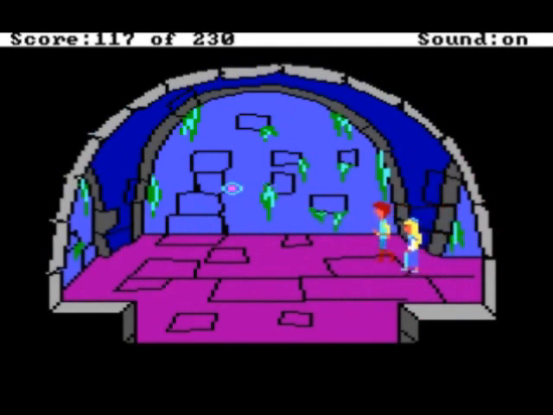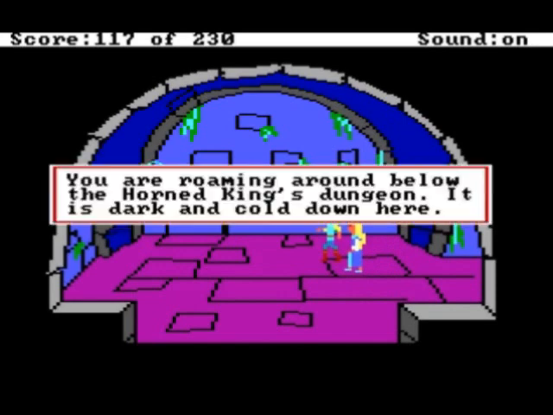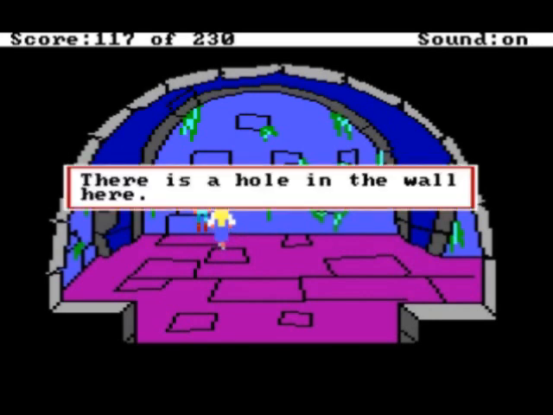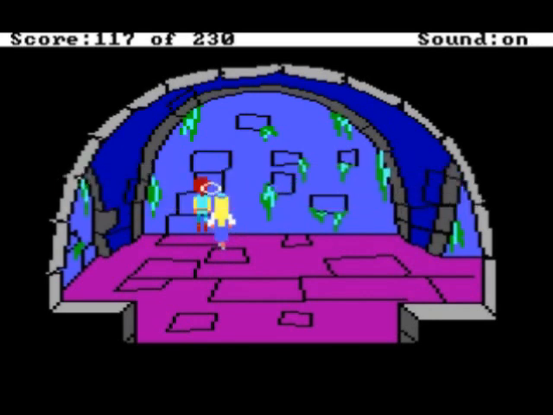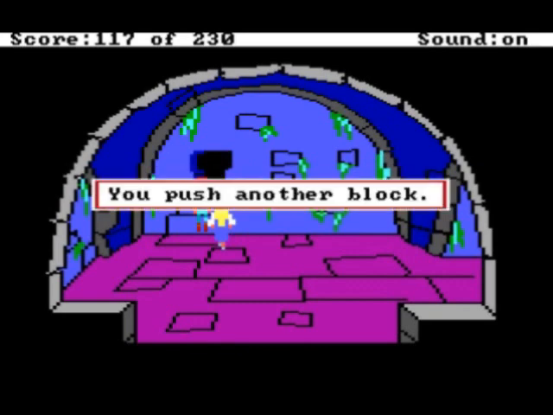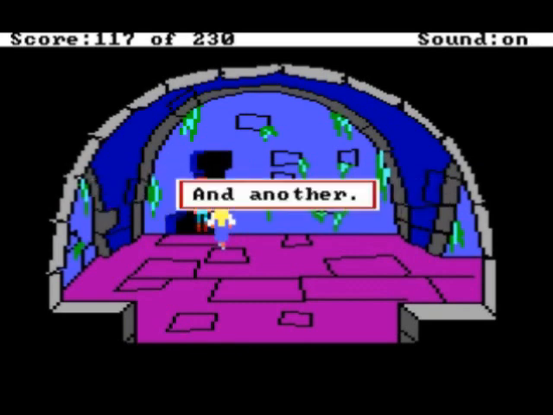Okay, now this is the spot. See how that bauble disappears through the rocks there? Yeah, it's the same thing I said before. Actually a clue here. There's a hole in the wall here. When you push on the wall, a block falls inward. You push another block, and still another, and another.